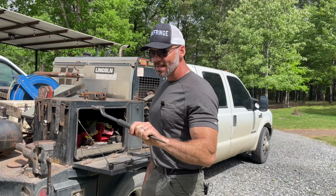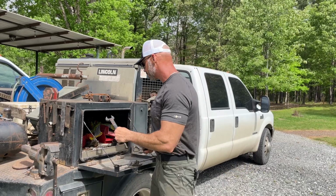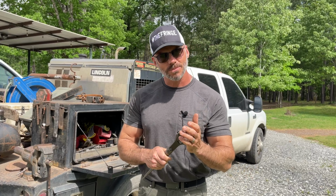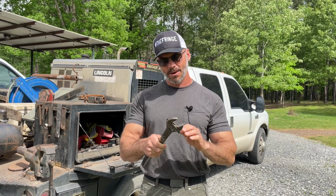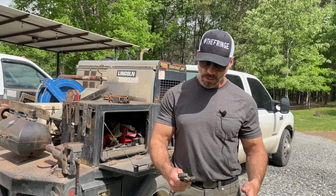Now, this is a Klein, made in the USA. They make awesome, awesome tools. I love Klein tools, but any type. This is also a Klein. Later in my career, I bought adjustable spud wrenches. And I want to tell you, this thing, you can line holes up. I really like it for picking pipe up. You say, how do you pick pipe up with it? I'll show you that in just a second. And the jaws get wide enough to fit those big bolts we use in our flanges, most of them.